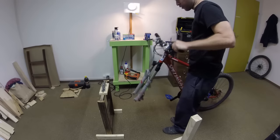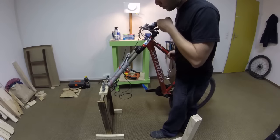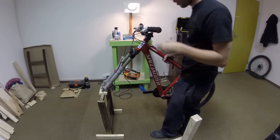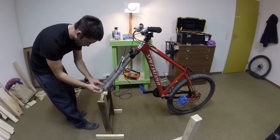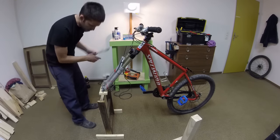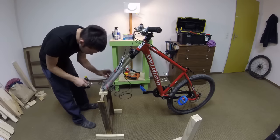First, you just roll your bike up after you take the front wheel off and just mount the front forks to the front mount. You don't really have to tighten it all the way down, but it does help if it's at least snug to keep the bike in place a bit.